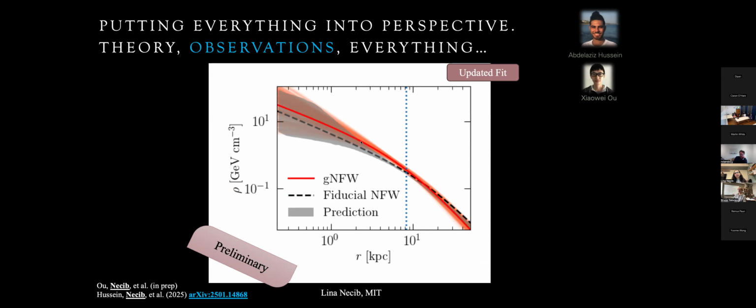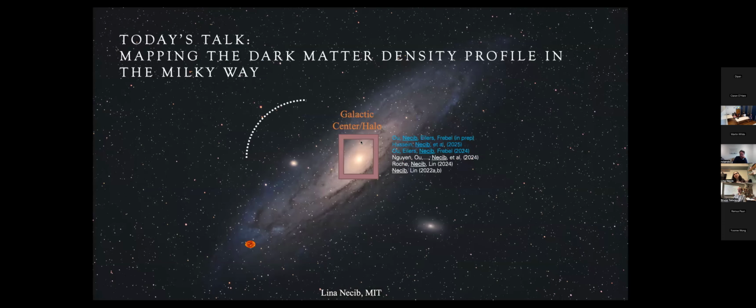So the point that I wanted to discuss here is that we really need to have a better understanding of the inner galaxy. And at least from the particle physics side, I've heard that these are all astrophysical uncertainties that we don't really know. But I think we finally got to the point where we do have the resources and the data to really tackle this problem. We have the telescopes, we need to get the data, and we also need to build better models and really address this problem.